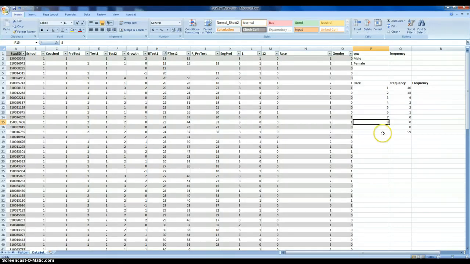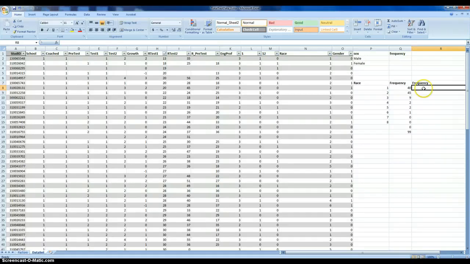Here I already have some information to help us answer that. And we have a race variable with 8 possible values that are labeled 1 through 8. Here I also have a column labeled frequency that has the values already estimated for the entire database. And what we're going to do is replicate that frequency here to know how many different race ethnic groups are represented in the data, which we will report in our results.